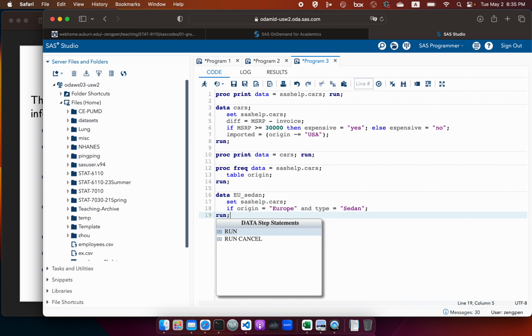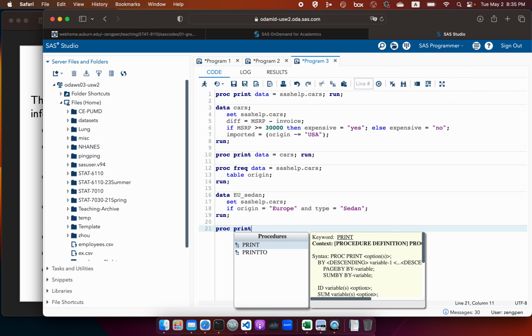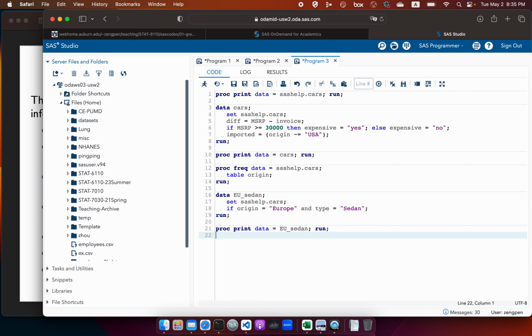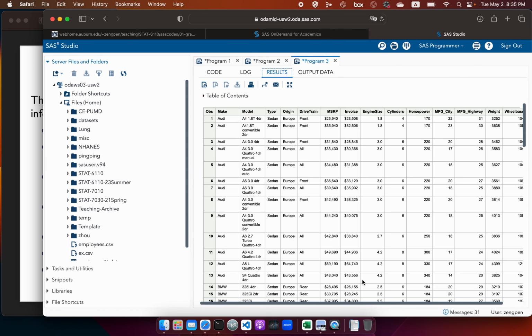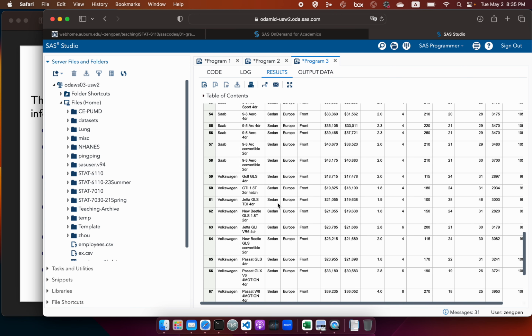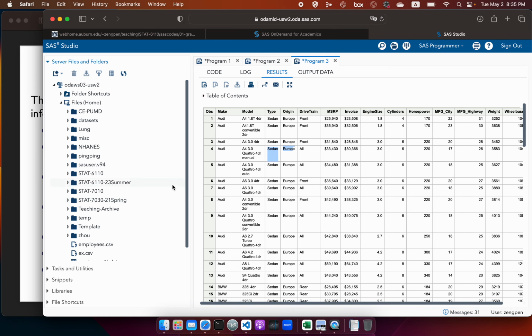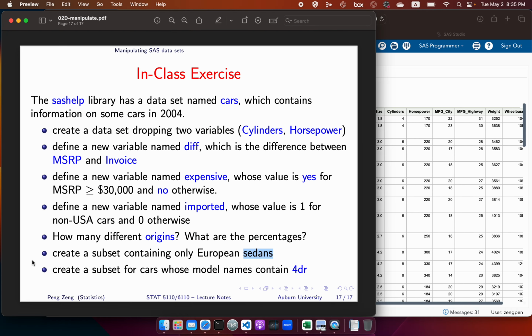Then run proc print data EU sedan and run. Yeah, let's run this one. See, all the origins are Europe, right? So basically, I only keep European sedans.